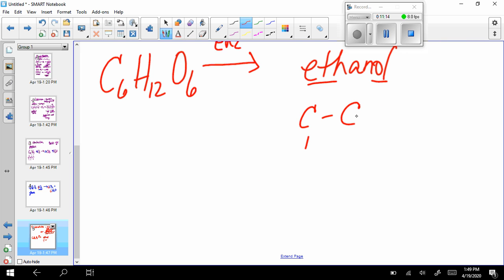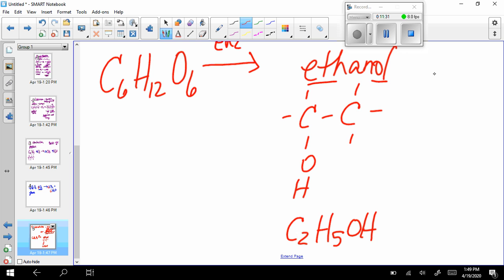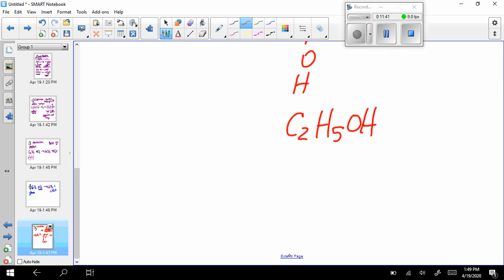Alcohol is OL, so that means I need to have an OH on it. I could have drawn it anywhere; I just chose to draw it there. So if I had to write the formula, this would be C2H5OH. That is my alcohol. And then I would also make carbon dioxide from this process. All right, so there is the alcohol that I made, and why don't we go ahead and balance this?